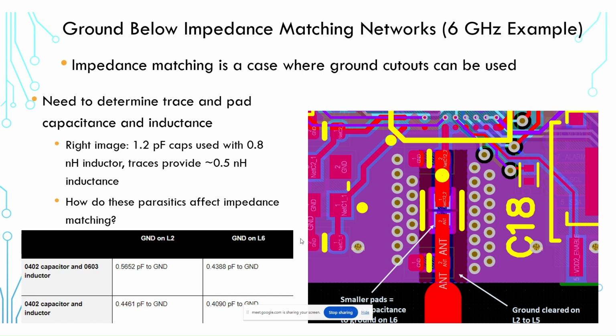You can actually calculate what that deviation is. Just by clearing out some of the ground around these components, you can reduce the amount of additional parasitic capacitance, and you can do the same calculation for parasitic inductance. What that does is bring the operation of these components closer to the ideal value. Now, you'll still need to tune some of these components so that you get just the right amount of impedance matching, and that can be done manually by soldering and desoldering.